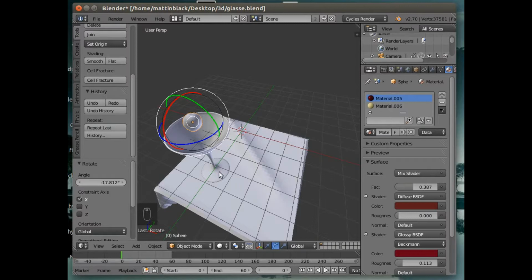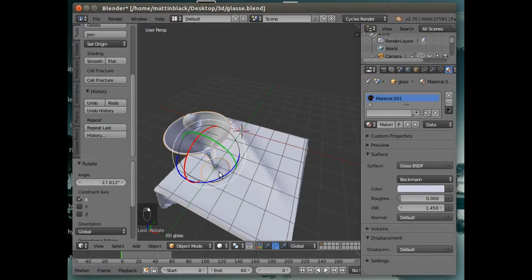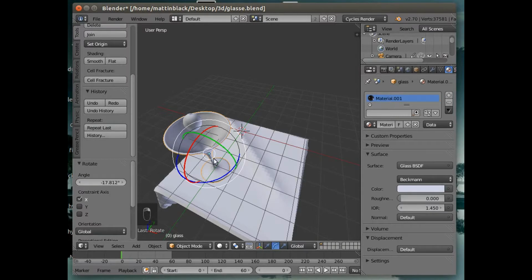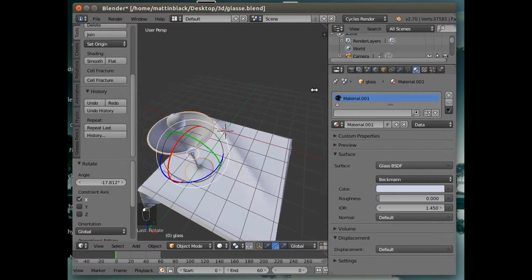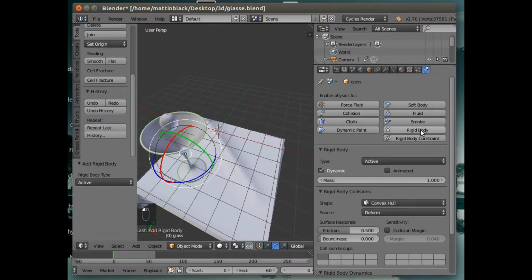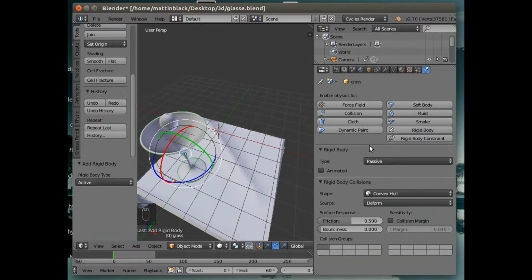Right, so now we'll put our cherry in the glass. Whoa, it just about fits. How's that? It's far too big. So what does a cherry look like when it's in a martini glass? Well, I think it's about that size. And I'm going to rotate it, a bit more. Now what I'm going to do is use physics to drop it into the glass.